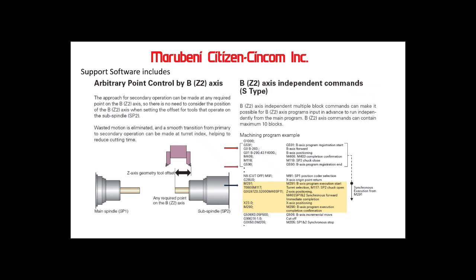As mentioned earlier, the B axis can be shifted to work closer to the main side to reduce non-cutting time. In addition, the B axis can be independently controlled through a maximum of 10 blocks of commands. You can see the G591 at the top of the sample program. The code for the back work or the B-axis machining is written after this code. The section of program ends with a G590.